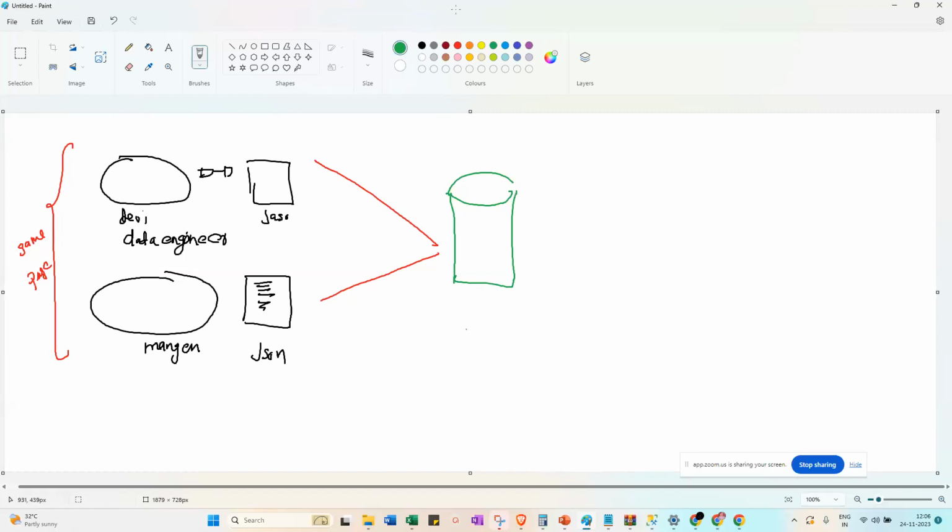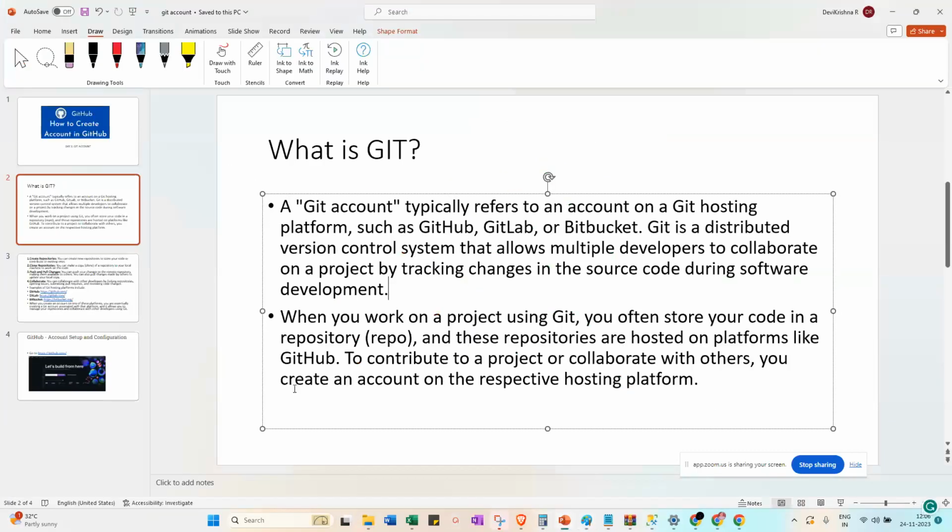This is called GitHub, and this saved data is called the repo. For this project I am giving the repo name ecom repo. That means this repository is for the e-commerce data that needs to be hosted in the dev environment. This is the repo we can call here. We'll come back to this portion.